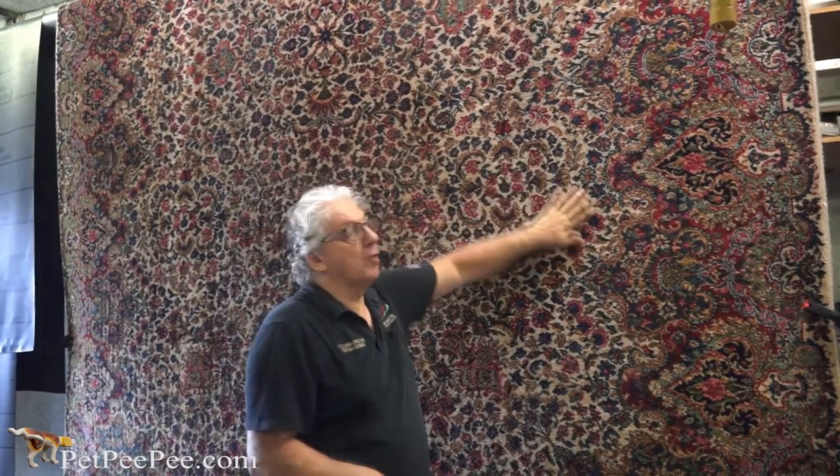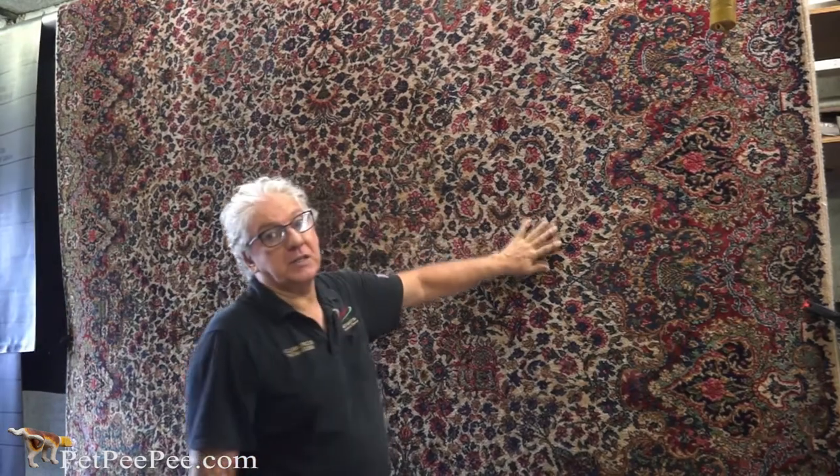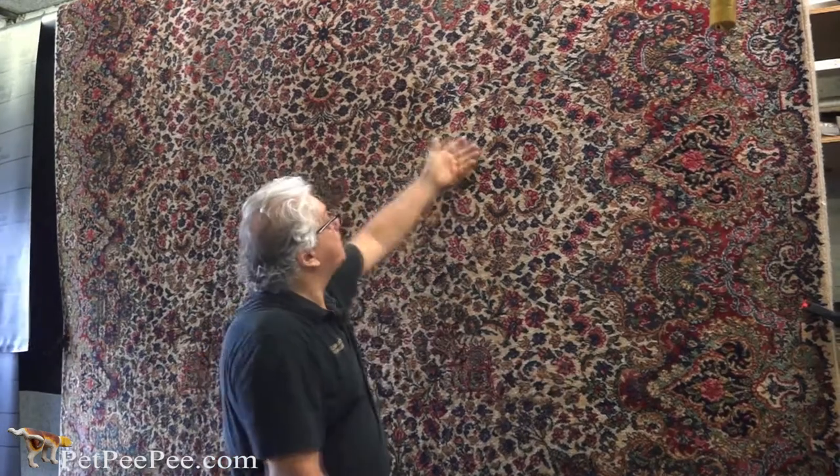It's stain resistant — your dog, your cats could pee on it, and if you don't scrub it harshly or follow bad advice from Google, you will have this rug for generations to come. I clean rugs like this one that are over a hundred years old and I remove all the odor and the dirt, because it's made with a specific patent process. It's stain resistant, soft as an Oriental rug, and looks beautiful as an Oriental rug.